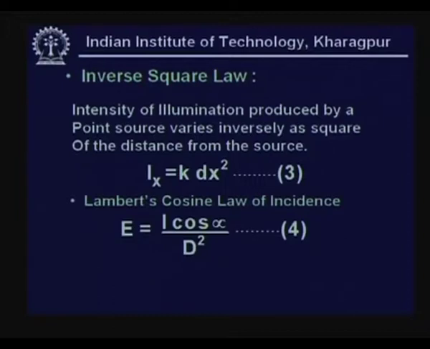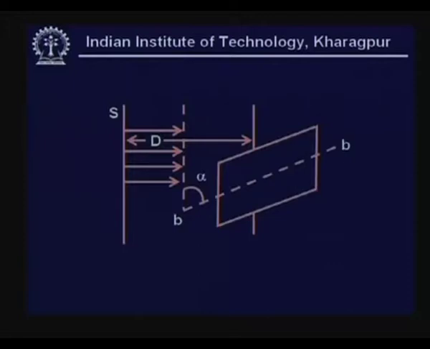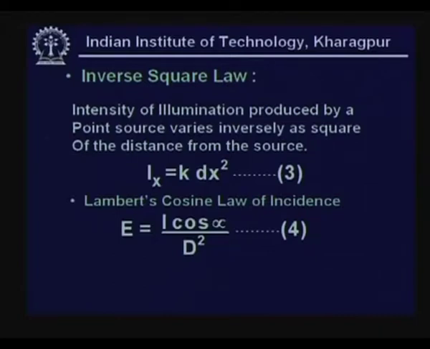This becomes more clear now. In this picture, what is it we are trying to see? You observe that there are two planes. One is the source plane marked S. It could be an array of lamps which are radiating light in the normal direction, shown by the thick arrows pointing from S towards the right. The normal plane with the object plane is inclined at an angle alpha. In fact, we mentioned Lambert's cosine law. This alpha in the cosine law comes from this angle between the normal plane and the plane of the object.